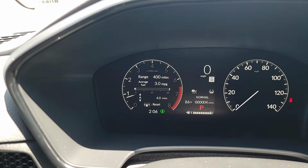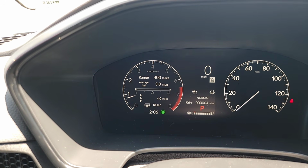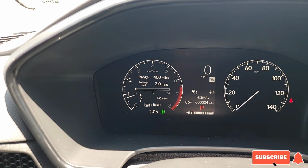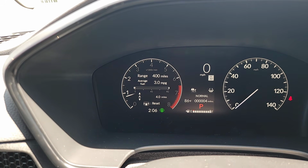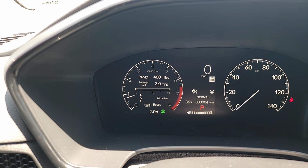That range is going to be computer generated based on your driving habits. So it's going to be different for you and I. So taking consideration summer driving, winter driving, am I more heavier on the gas pedal? You know, am I doing city versus highway? That's computer generated, okay? Now you also have a graph down there below. You got 0 to 90. That's going to show you lifetime fuel economy that you're getting at that time.